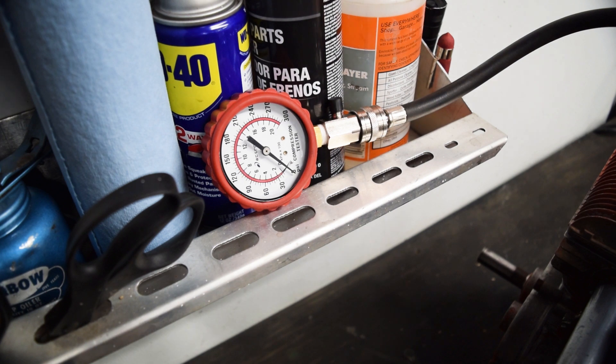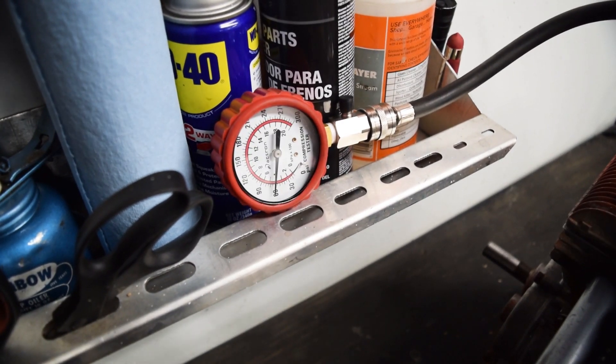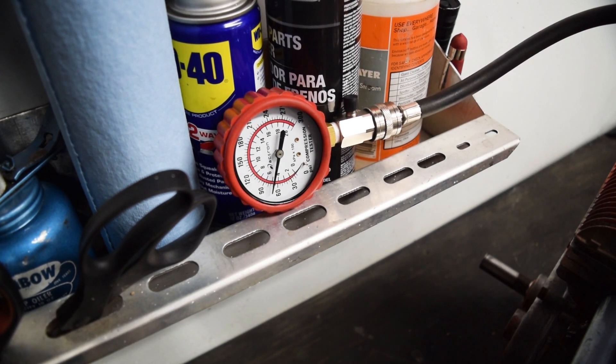The engine's at temperature now. Throttle's wide open, choke is off so no restrictions airflow-wise. The oil's changed, so that doesn't really change anything. But we'll see what compression is - if it had stuck rings, compression should be higher. If my compression tester is bad, it should be basically about the same, which was like 60-65 pounds. It was running, so I don't think it's actually 60 pounds. I think 80 or 90 is the minimum. That's still reading like 80.